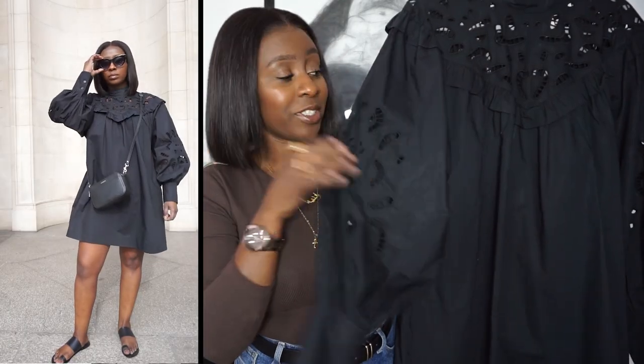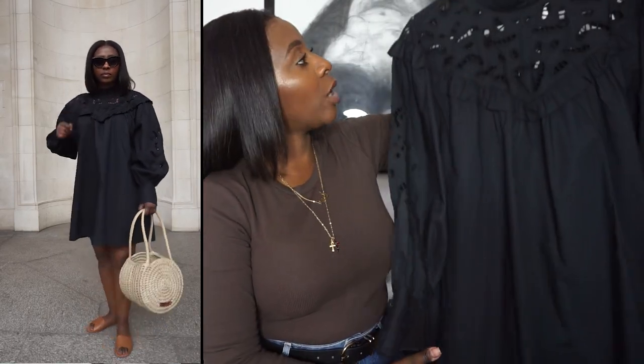I'm going to be featuring a lot of balloon sleeves. Starting with this Isabel Marant inspired dress — I got the white one in my last haul and liked it so much I went for the black one. It's a cuffed balloon sleeve, just a little above the knee depending on your height. From H&M, size medium. I got the trousers also in a size medium. There's a white one too and I'll link both below. They are very pretty, easy to wear, and you don't have to overthink your underwear.